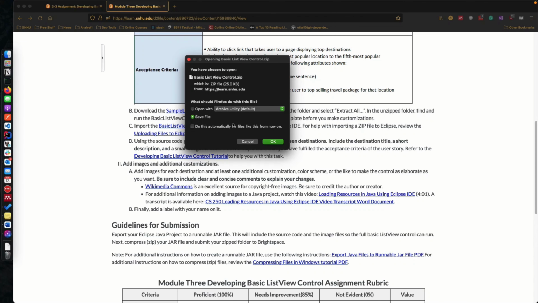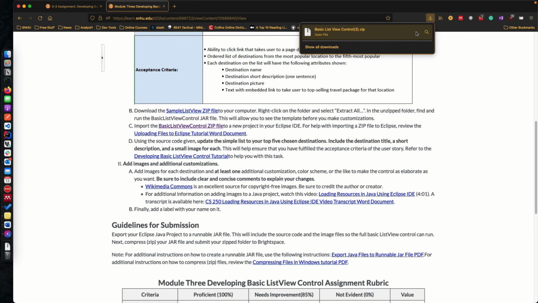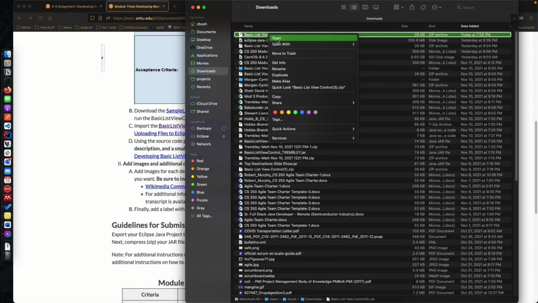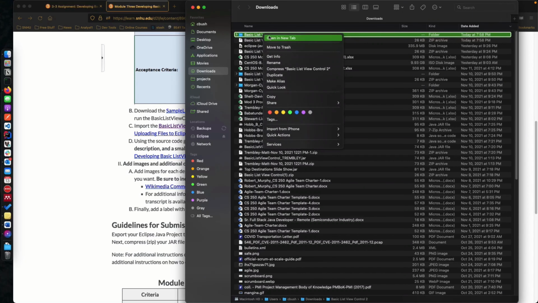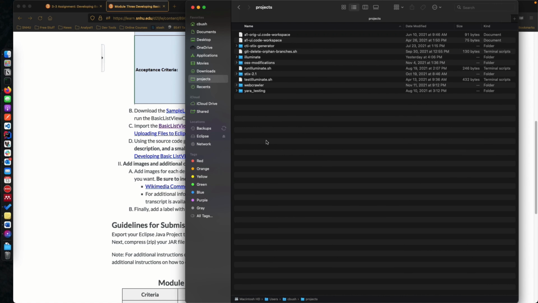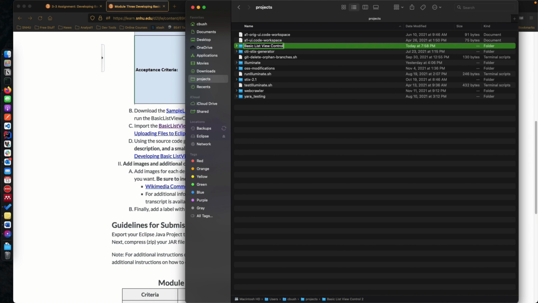And while you're doing that, I want you to verify that you have already installed Eclipse or are using the Aporto Online virtual machine. So once you've done that, you go to your downloads folder and you'll find the zip file that we need. We're going to open that with the archive utility on a Mac. On a Windows, it should just be extract files. And then I'm actually going to move that over to a project folder here. Paste that in there. And being that I've downloaded it several times already, it actually added a number here.